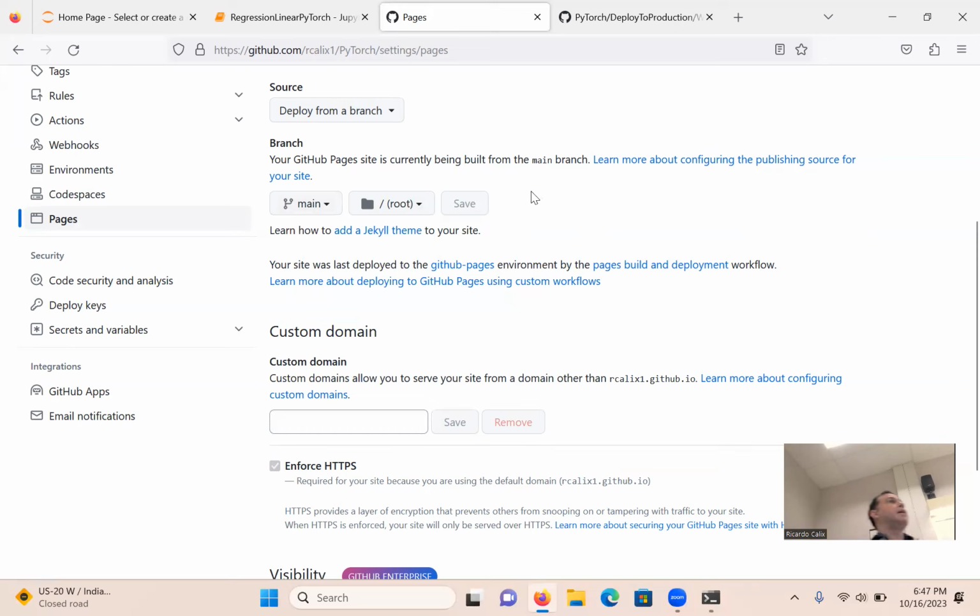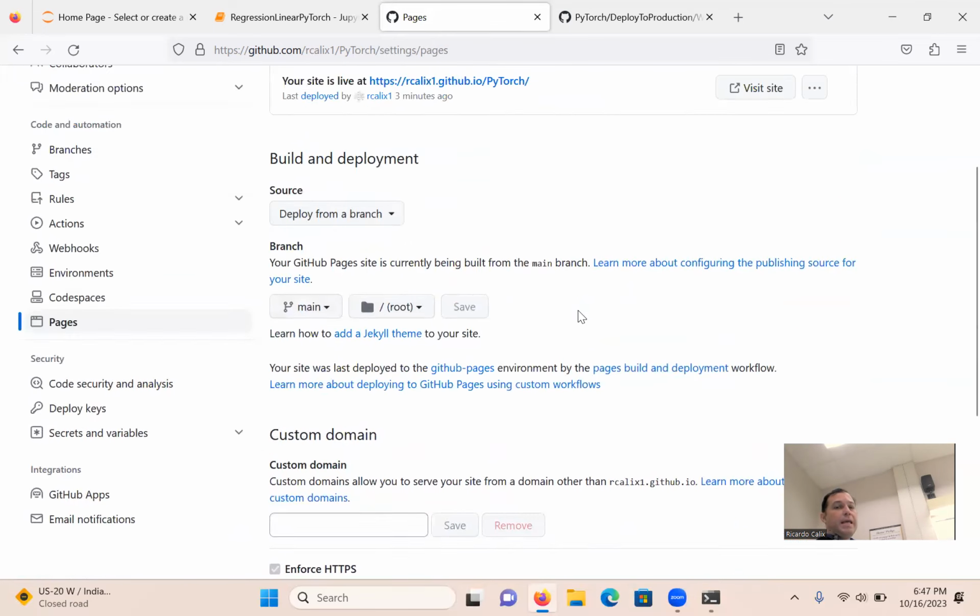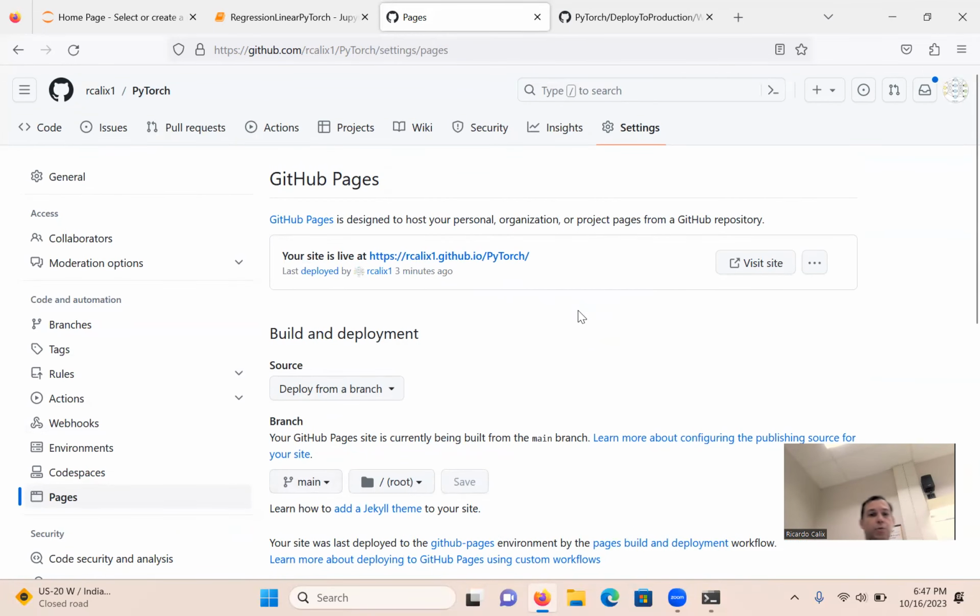And then this button should be enabled for you. Save. So just click save. And that's it. You don't have to do anything else. Click on save. And then it takes about 3 minutes probably for this to be generated. They're going to give you a URL basically. GitHub will. So the URL basically will be https:// your username, whatever you use for GitHub, then .github.io/ and then the name of the repo where you're deploying. Does that make sense, guys?